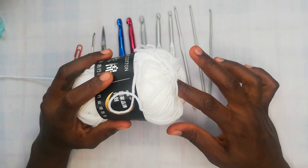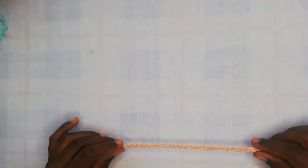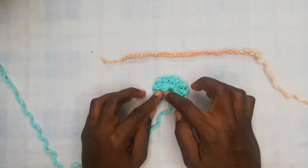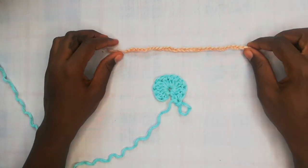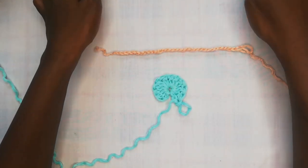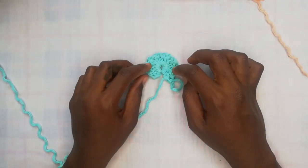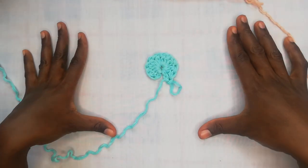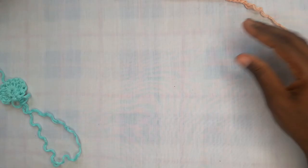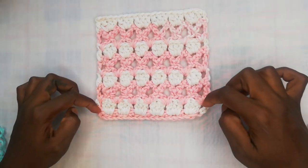Now, where do we get started? That takes us to the crochet process. When starting off, you'll begin in two major ways: either with a chain, or with a circle and then work your way outward. With the chain, you'll be working on it and building upward along the width. With a circle, you start from the middle and grow outward. For example, a chain-based pattern starts on one edge and you work upwards, while a circular pattern starts in the middle and expands outward.